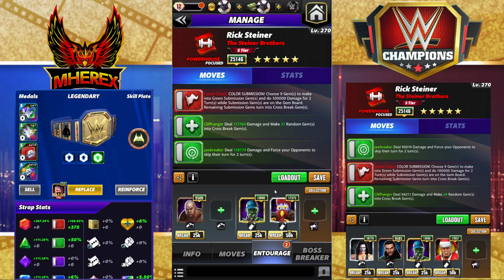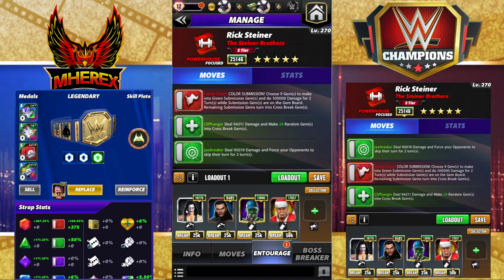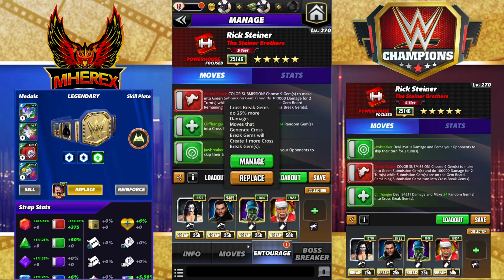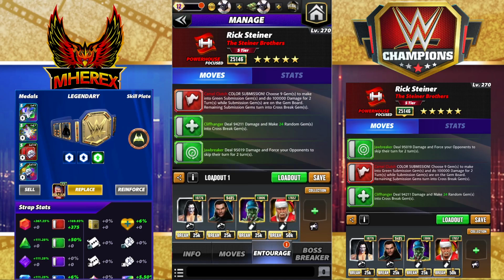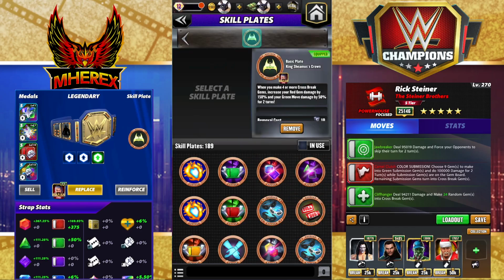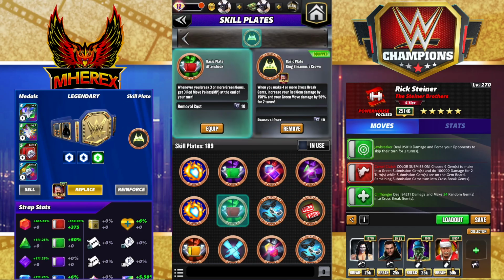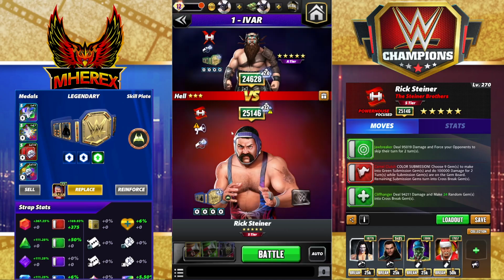Entourage. Sting, Jeff, Cena, Santa Hogan, that starts with 7 red, so you can get going right away. If you don't have Santa, use a red and green. As opposed to a Sheamus plate, you could also use the Christmas plate, Earthquake plate, this one to help reload. Whenever you break 3 or more green, get red MP if you think you're going to have trouble cycling, right? So that's how I would go with him.